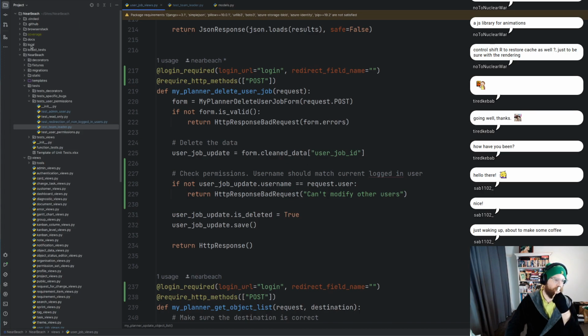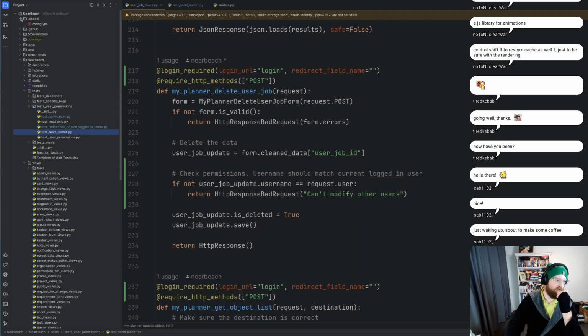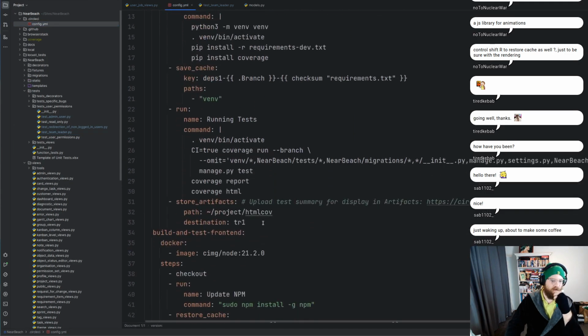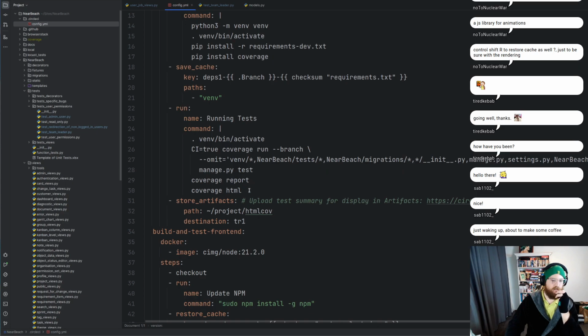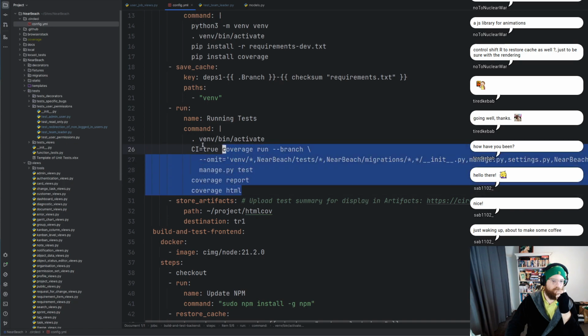I'm trying to remember how to do the coverage sort of test. So let me go into Circle CI config. It is, all right, I think it's this, and we'll just go copy.